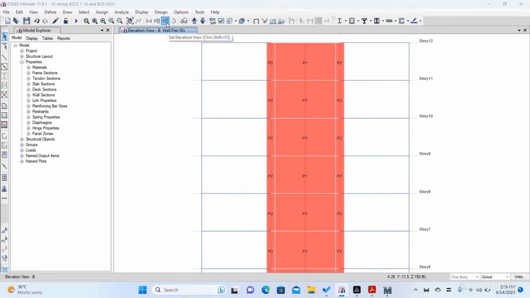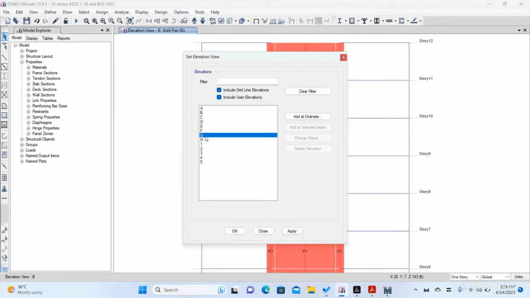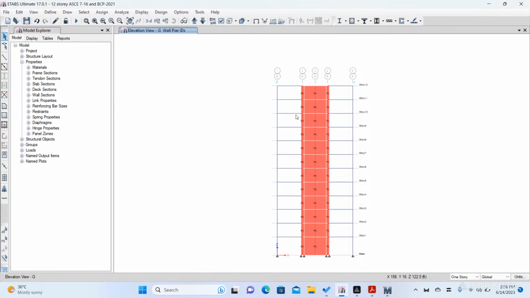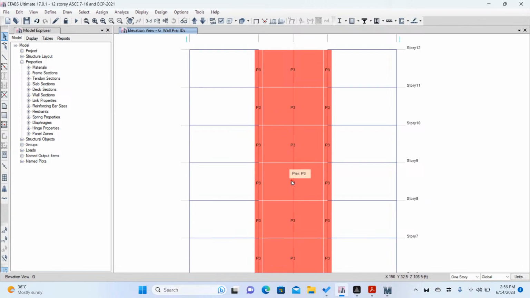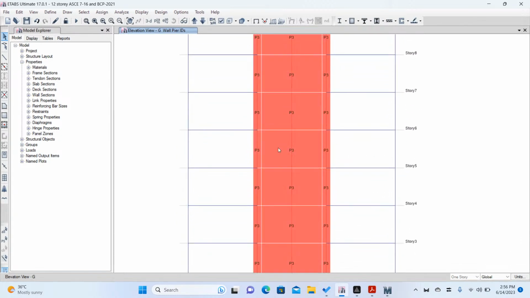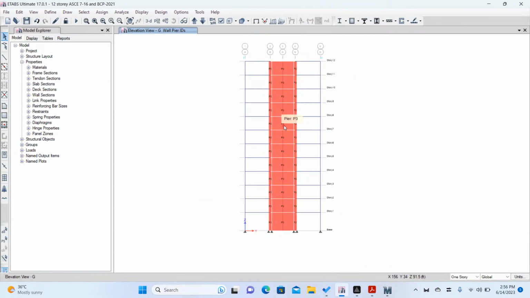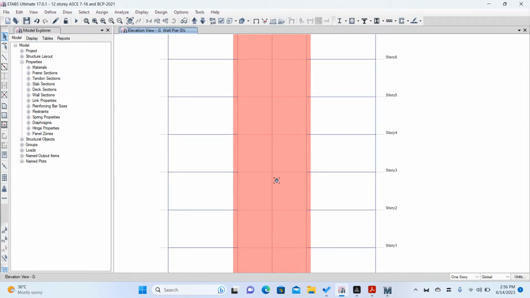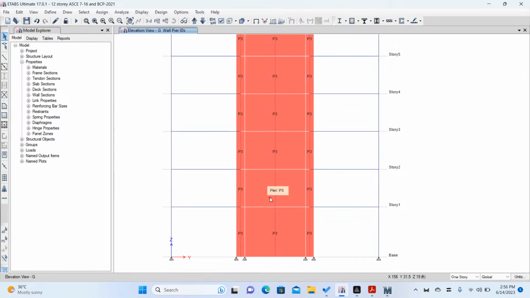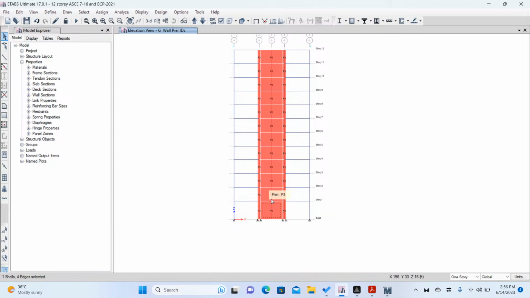Similarly, we can select the elevation of elevation G. All are pier 3. So we can change this pier to pier 1 type.